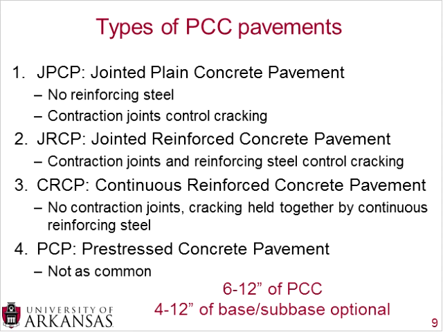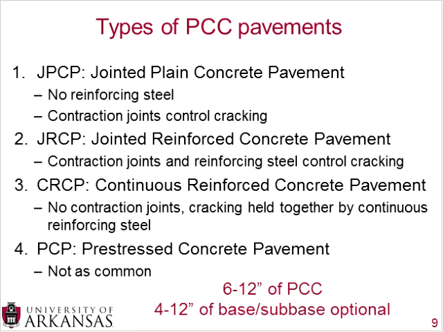And pre-stressed concrete pavement, or PCP, is not as common. It's sometimes used in airports. You also sometimes see it on bridge decks now. If it's cast in other places, it may be pre-stressed. But really those top 3, the JPCP, the JRCP, and the CRCP, are the 3 biggest ones.